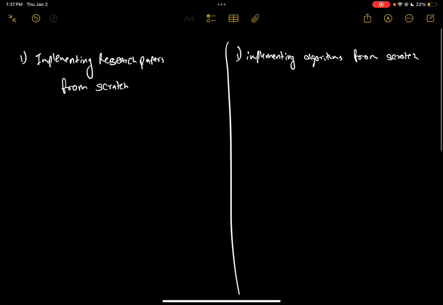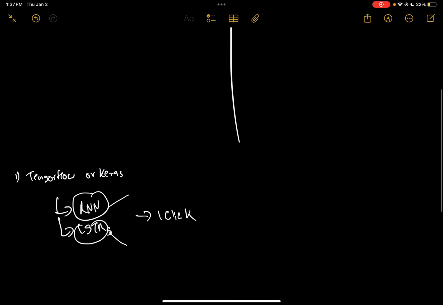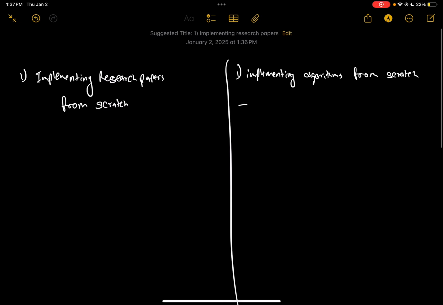So here I want to create all these things, LSTMs, RNNs. These are a bit advanced topics. But even for linear regression, we import sklearn and get linear regression from it, but can we actually do it from scratch, and how?